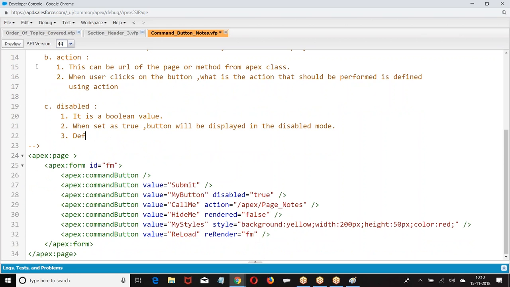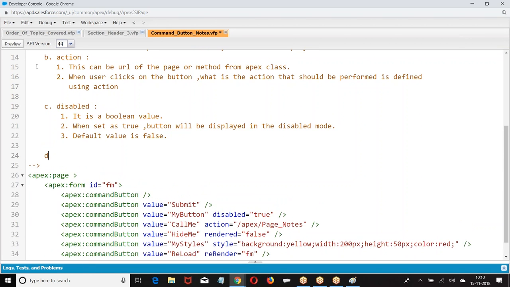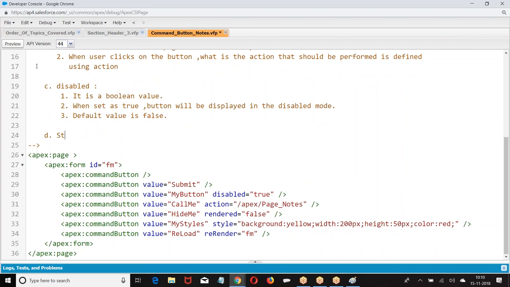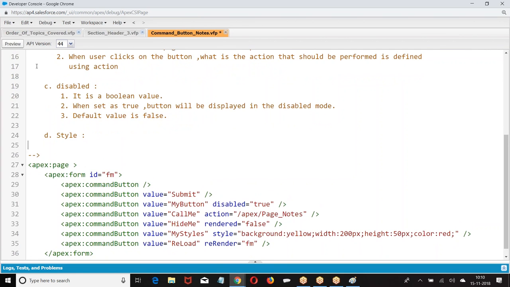Default value is false. Then we have style. This will define CSS.